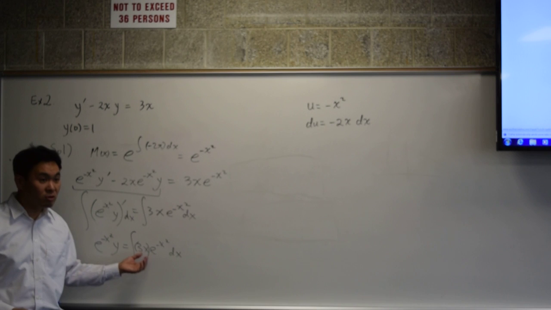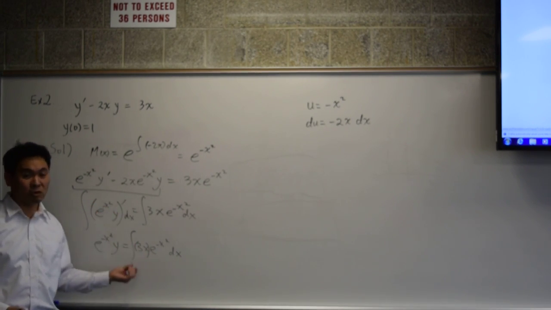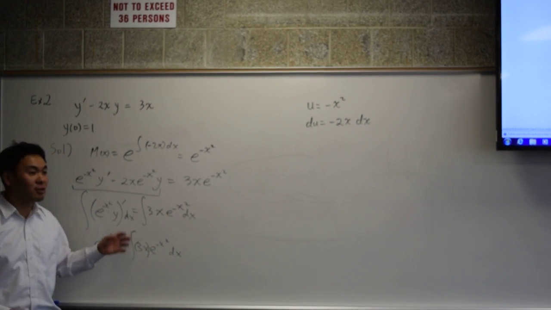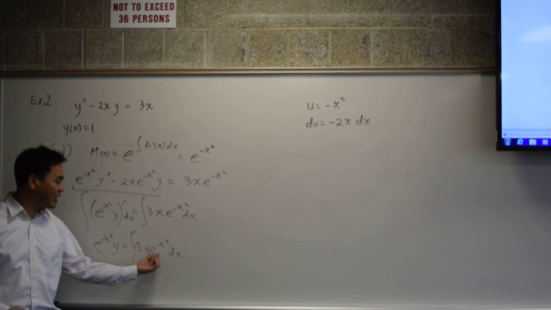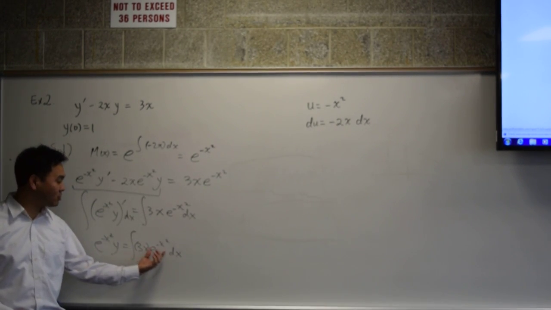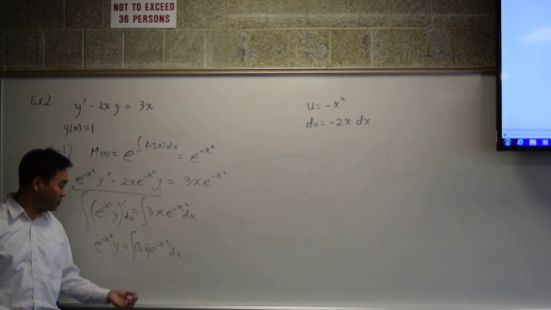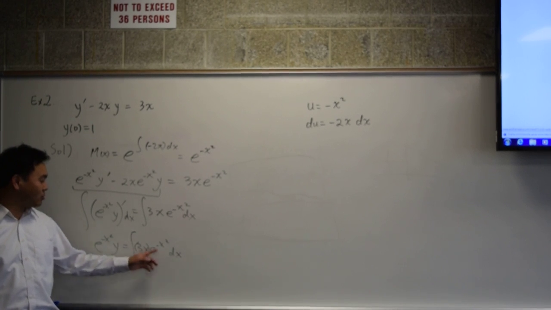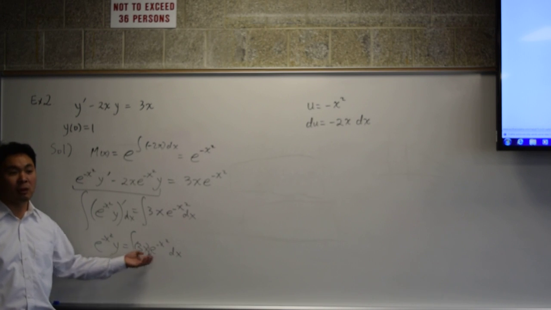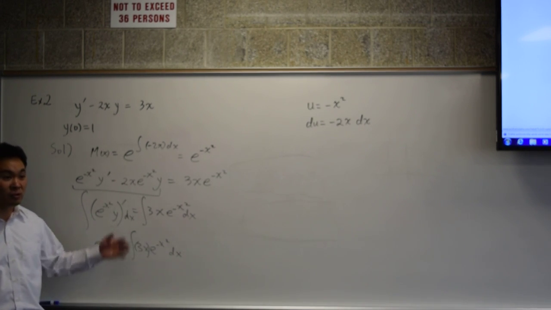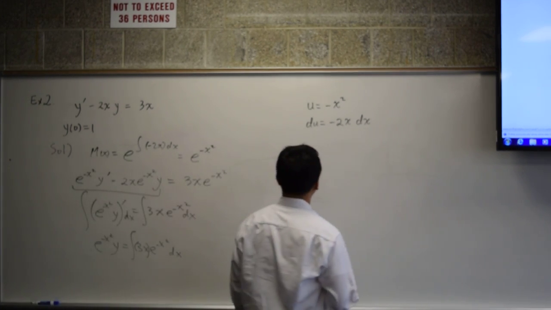If that's not true, then that probably means you need to do integration by parts, which is equivalent to tabular. Now, there are some cases where you have to do both. Especially when you have e to the negative x squared, it can't be tabular because the antiderivative of e to the negative x squared cannot be written in closed form. So in that case, you first have to do the u substitution, and in some harder cases, you will still have to do tabular after the u substitution. Okay. Here it's just a u substitution, nothing more.